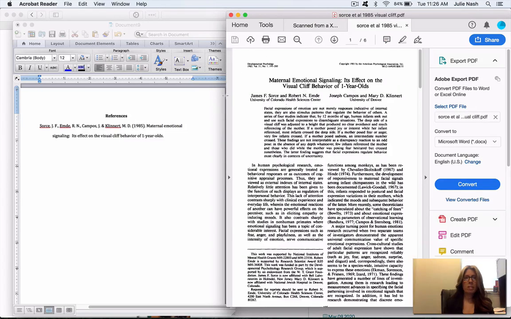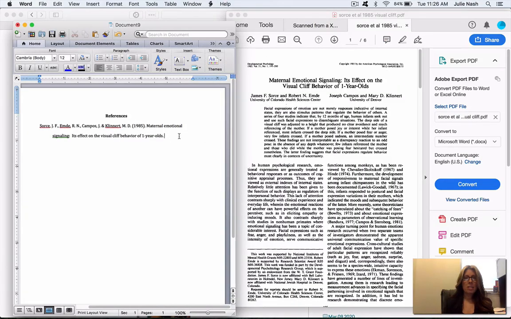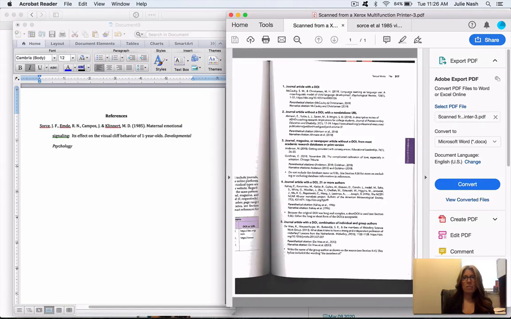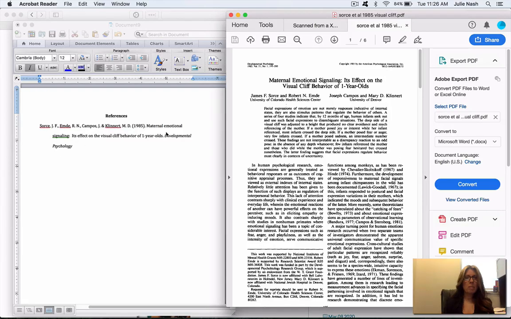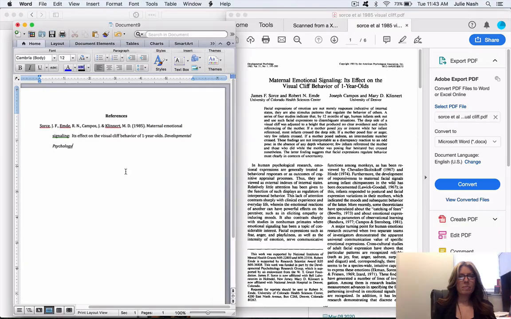Okay? So I'm going to go back here and I'm going to italicize, which you click here and put developmental. Now I'm going to hit return myself, psychology. All right, and if you look here, you will see that both of them are capitalized. When it comes to the journal name, you capitalize both words.